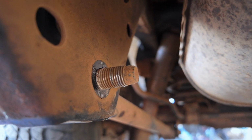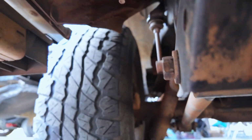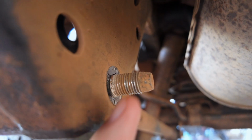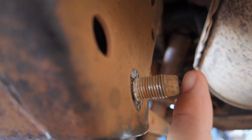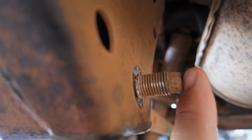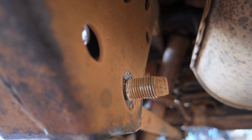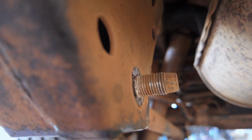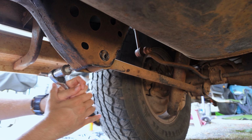All right, so if you look at the tip of that bolt there, that's the bolt that passes through the... if you have a look at that, the thread doesn't run all the way to the end. That's so that you can hammer that end and get it out, because otherwise you wouldn't be able to get that bolt out, or if you hammered on that end and it was threaded, you'd wreck the thread.